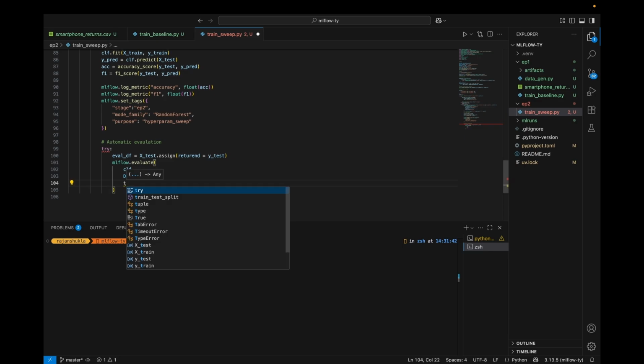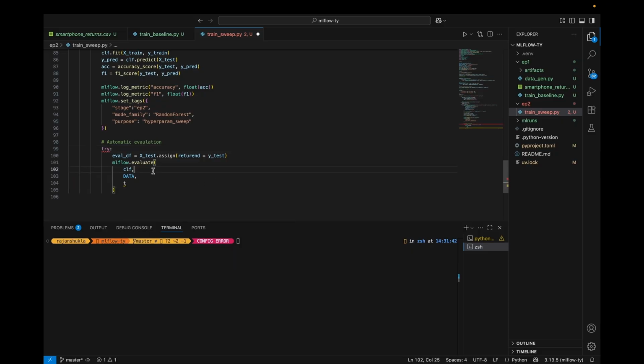After that, here we have to pass the data frame.